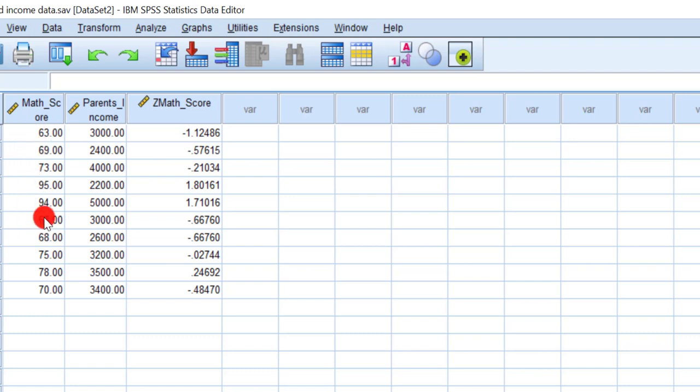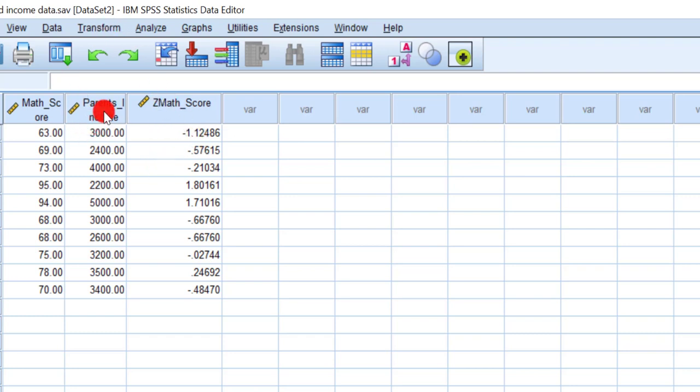And if we get a positive value, such as for this 95 point, it means the data is 1.8161 times above the mean in standard deviation units. So that's how to interpret the z-scores in the right way. The greater the z-score, the farther the value from the mean value.